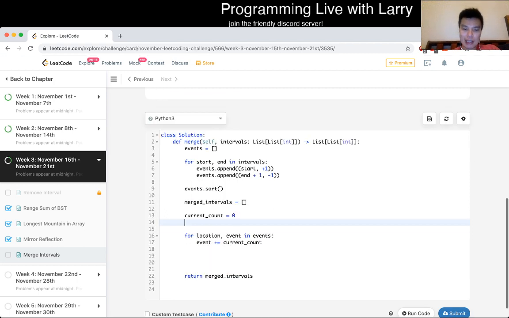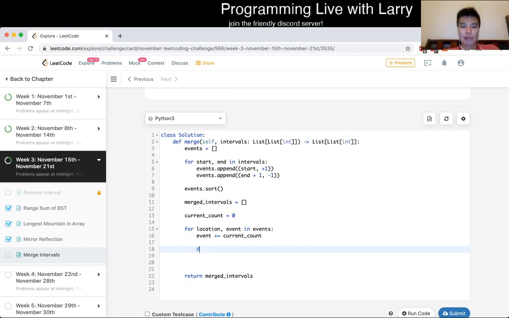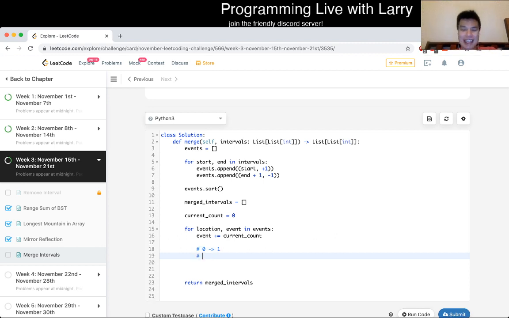And now this is the finite automata part of the problem, which is, well, what are the things that we want to capture, right? Well, we want to capture 2 events, which is from 0 to 1, because that means that we begin at least a new merge interval, because the other states don't really matter as much.